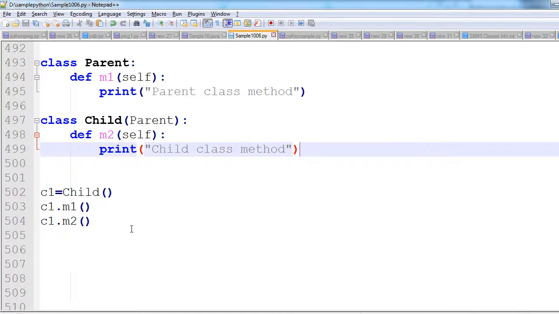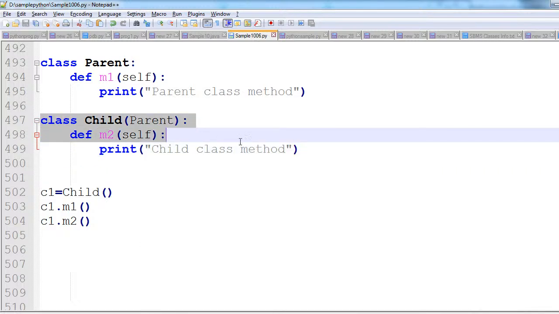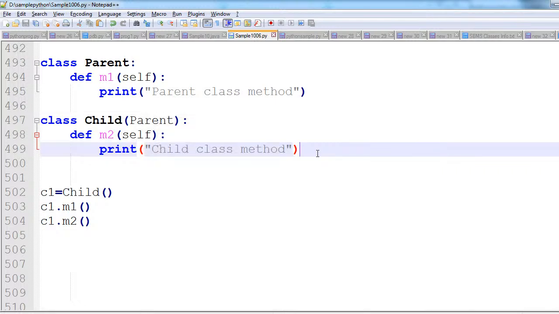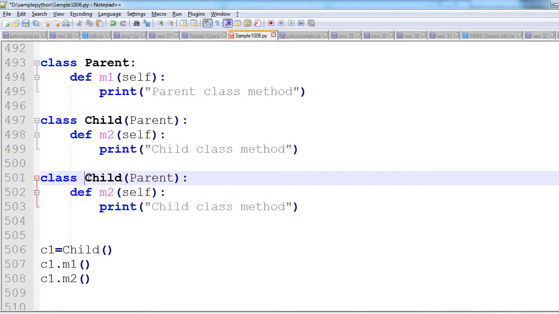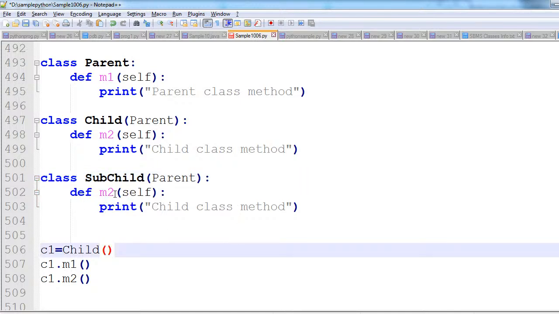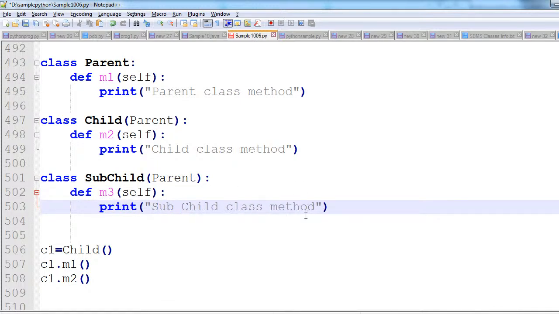Here I will write the parent and child, and I will take one more subchild class, with the m3 method, the subchild class method.